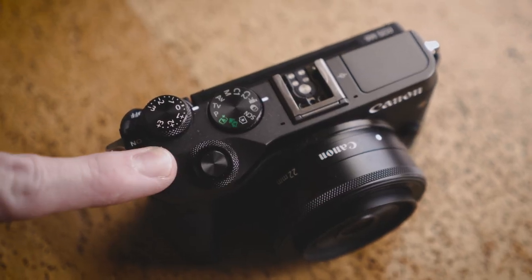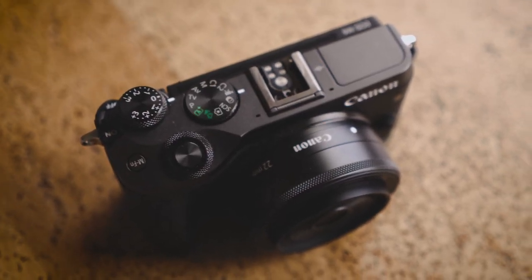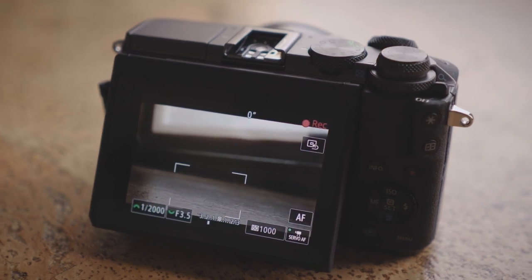And I remapped the record button to, well, in this case, the manual function button that is on top instead of the back, because it's really hard to hit the record. But you can put it pretty much anywhere you want. So remapping that button, that's pretty awesome.